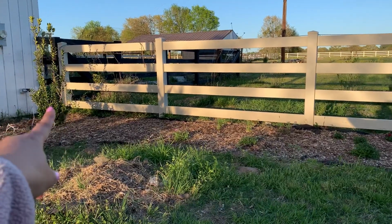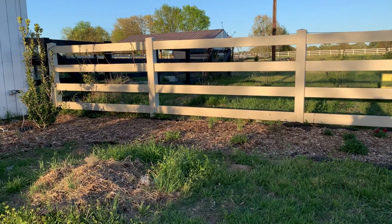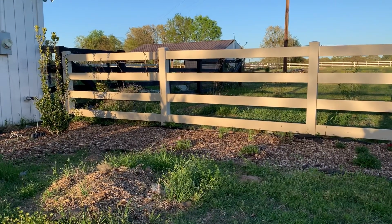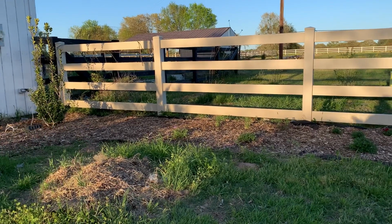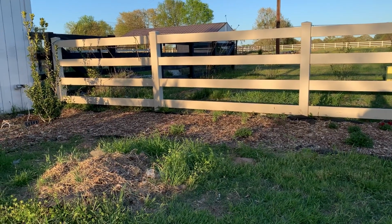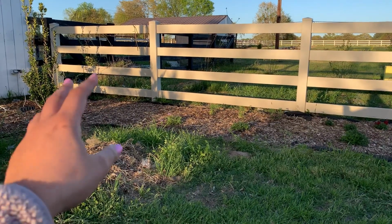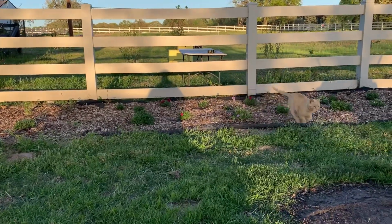You'll see in this corner I have a holly that got bit back really bad during that Arctic freeze, so I'm hoping that those little branches on the bottom catch up to the tall branches that didn't die off, because I do want to prune that into a Christmas tree shape. But that's the area where I'm going to be planting the potato vine and the celosia and some other stuff. But that's not all I'm planting here.